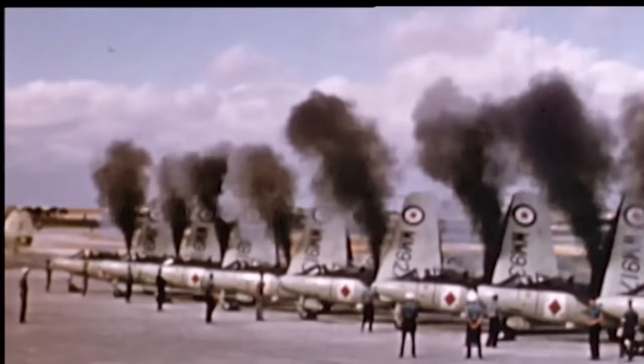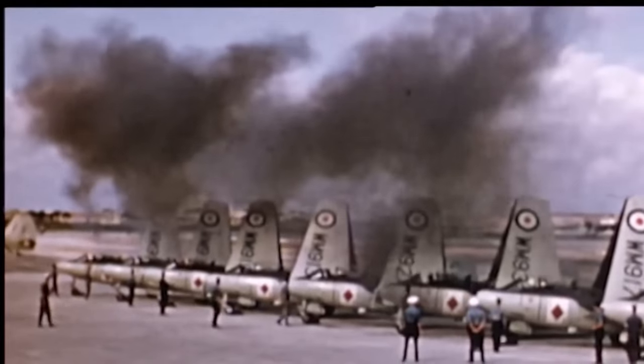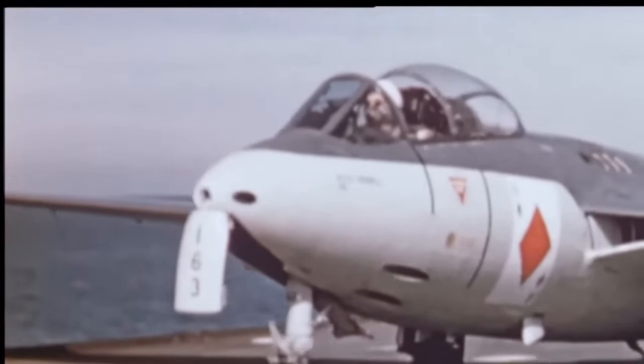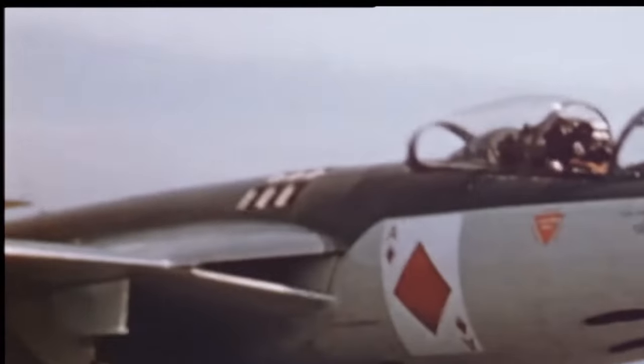Hello everyone, Simo here. This is the Hawker Seahawk, an early British jet fighter which first flew in 1947. It was in service with the Royal Navy and it operated mainly as a ground attack aircraft. It took part in the Suez Crisis, was sold to other air forces such as West Germany, India and the Netherlands, and it finally retired in 1983.